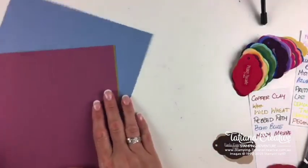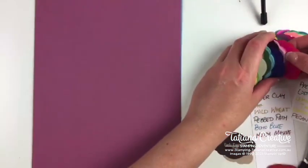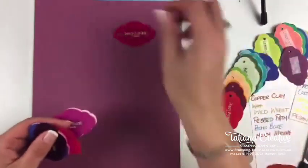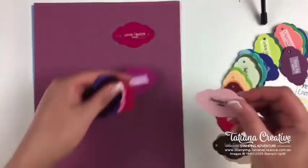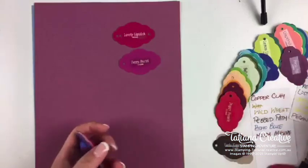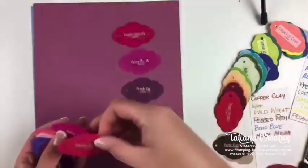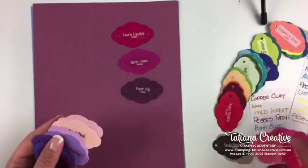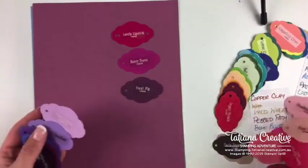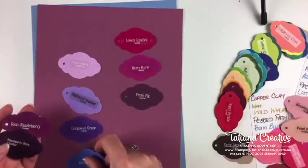So now Moody Mauve, which is, I guess, more of a pink or a purple. So let's take a look. Let's grab the pinks and purples. It's more of a dusty and darker version of Lovely Lipstick. Oh, Berry Burst goes quite well with it. Oh, Fresh Fig, that's a big difference. I'll bring these up to the camera. No. Let's get into the purples a bit more. Blushing Bride, no. Fresh Freesia. Highland Heather, let's just compare it to the purples.